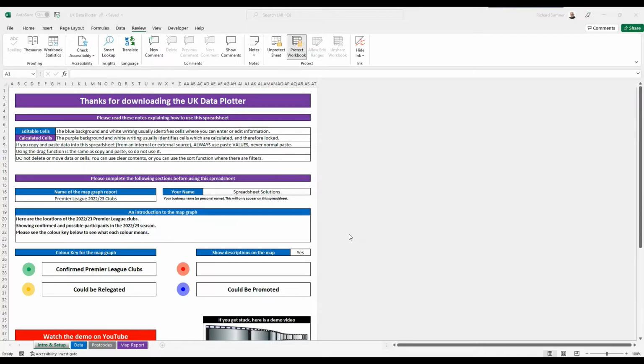This started out as an experiment. I've done maps before where I used graphs to create maps. But this one I've used different kind of maps which line up better with the longitude and latitude locations. And also I wanted to do more with the maps. I want to be able to show a radius of distance, those kind of things, rather than just simply putting different colored dots on a map. So I've done this one.